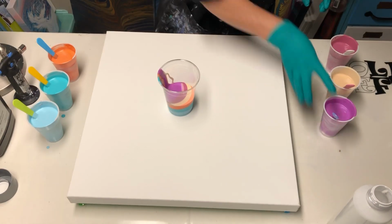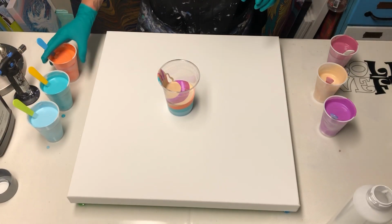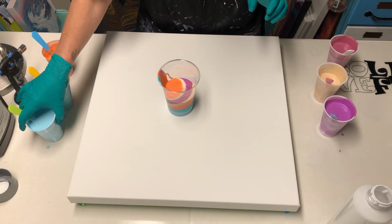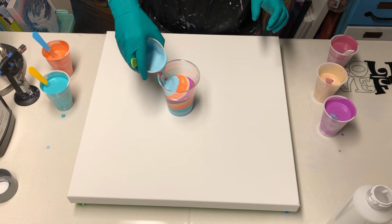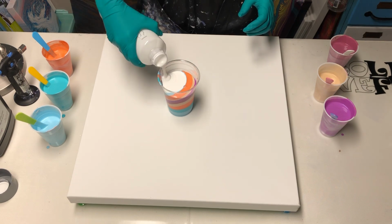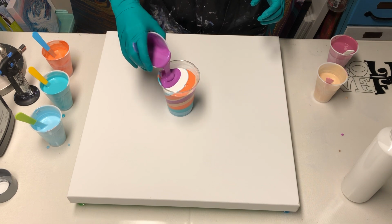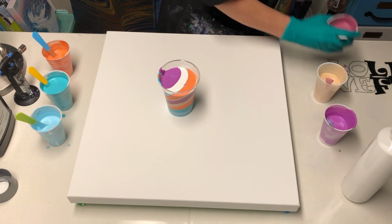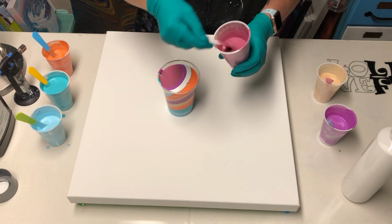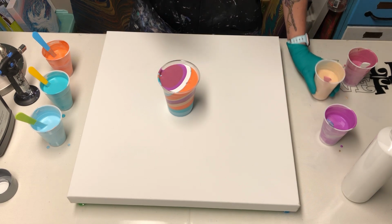Then I'm just gonna put colors in. Just layering up the cup. Maybe I'll put them in reverse this time. This orange color is really pretty. I'll put it next to the sky blue light this time. I think maybe I'll add a little bit of white this time. There is no satin enamel in my white. I'll use this purple flash again. This purple's pretty. The flash just makes it better. Use this again. It's with the pigments, and they mixed in really nice. Pigments all mixed in. They were a little chunky at the end of the video, but it's because you have to let them rest.